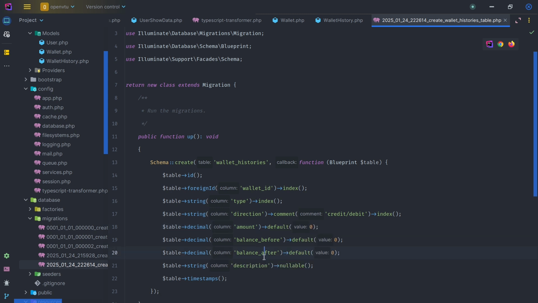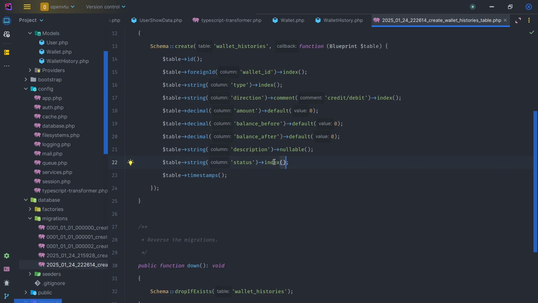Then what else? We need to track our status. So let me just say string and status. Let me index it, because we can also say where status is this, where status is that, to make sure things are faster when we are querying our database. Now what else? We need a reference. Very, very important.